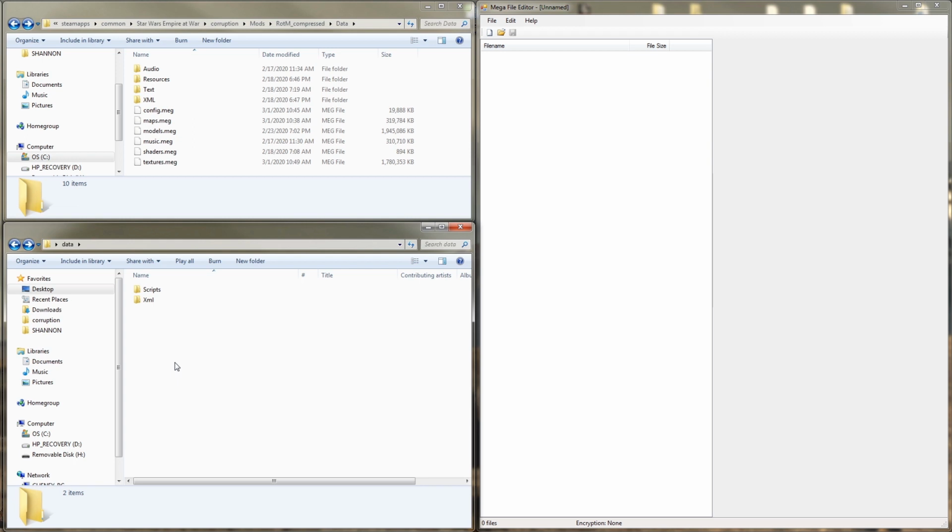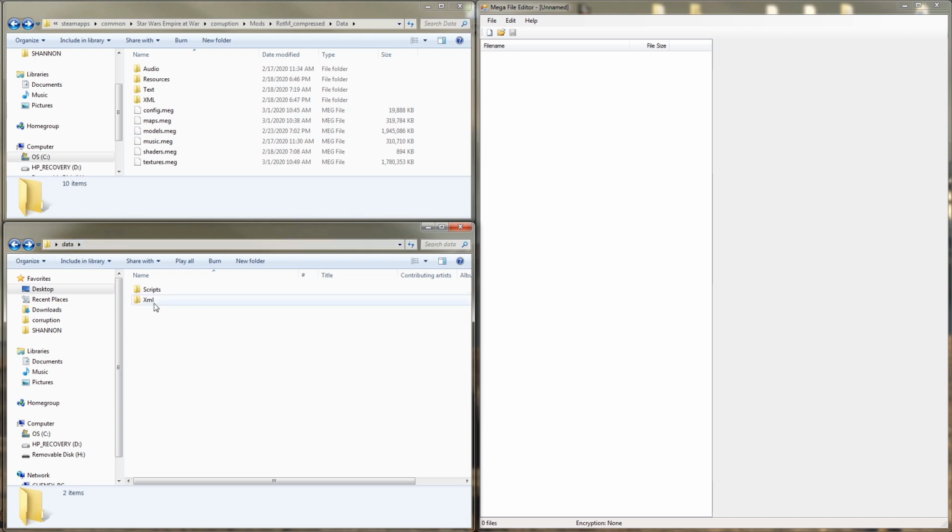So before you even get started, grab the config.meg from the base game and extract it all to this data folder. I keep getting those mixed up. Extract it to the data folder on your desktop.